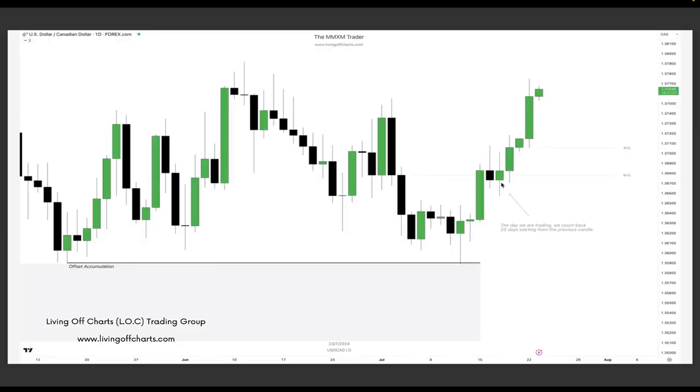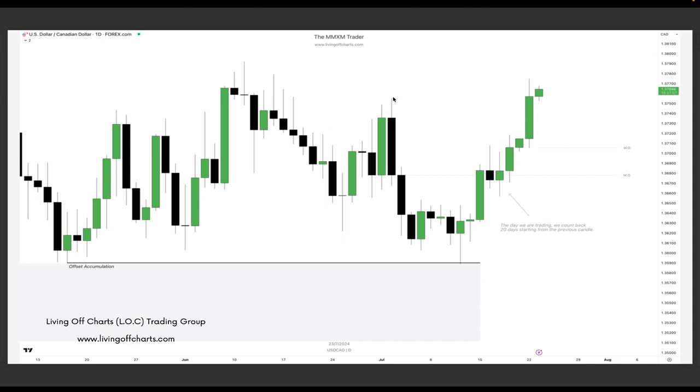Now, let's look at this right here. This day right here, this candle right here, is the day we called the longs on USD CAD. The first day, we called it here and here. Now, if this is the day we're going to start trading, which it was, we're going to start counting back the previous days from the day before our trade, which would be this candle right here. So this candle right here would be day number 1. So let's count back. Number 1, 2, 3, 4, 5, 6, 7, 8, 9, 10, 11, 12, 13, 14, 15, 16, 17, 18, 19, 20. So within the previous 20 days, what is the highest high?